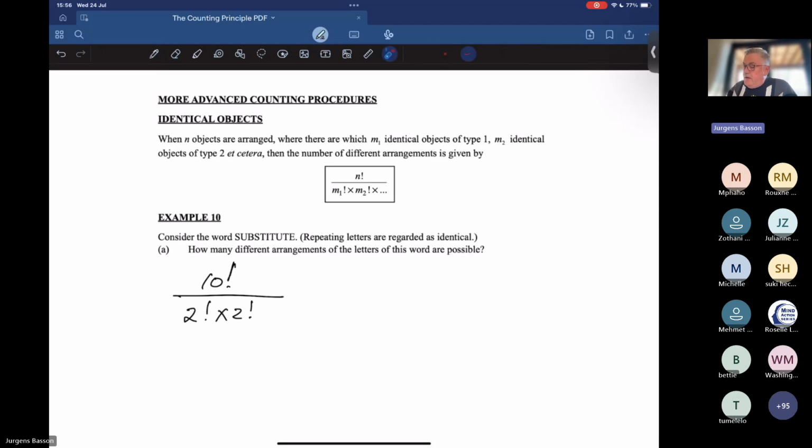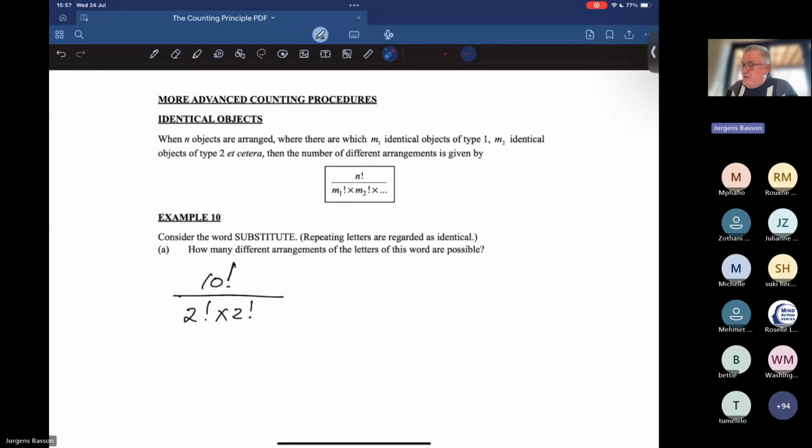And then I look at B, and there's only one of them. Now for the B that is 1, one can write 1 factorial. You may do it mathematically correct, but it's not necessary because 1 factorial is just 1, and this is multiplication, so it's not going to have any impact here. So the letters that are there once, we just don't keep them, we don't look at them.